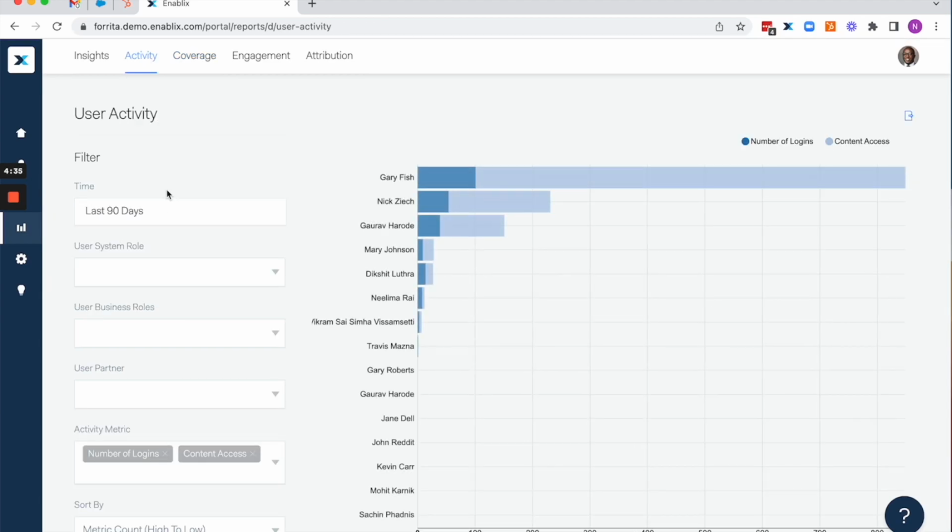In addition to all of the content-specific analytics, we also get user activity to find what users are doing in the system. We find that this is most helpful in discussions with sales to understand what reps are doing, what reps are needing, and what's making reps successful. This is what we talk to when we talk about sales and marketing alignment. Having this data in front of everybody allows teams to hold other teams accountable while also seeing what they can do to make their content and the way that they use their content more impactful.